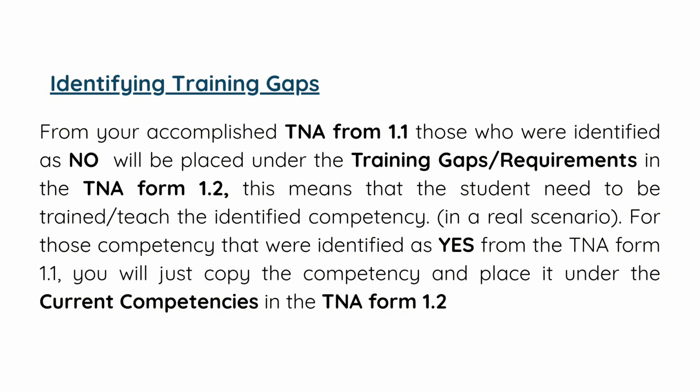In Form 1.2, we start by identifying training gaps. These are based on the results of TNA Form 1.1. If a competency was marked no in Form 1.1, meaning the student has not yet mastered it, it is transferred to the training gaps or requirements section of Form 1.2. On the other hand, competencies marked yes are copied to the current competencies section.